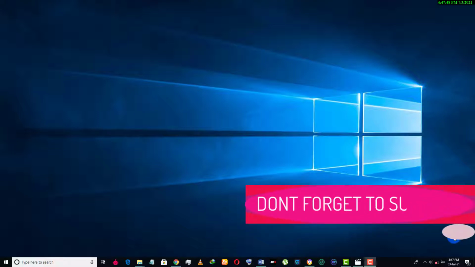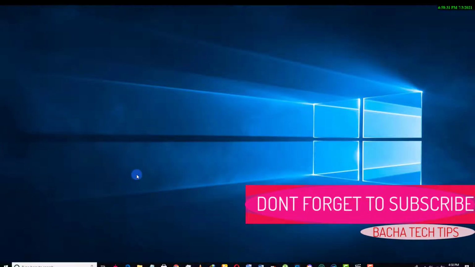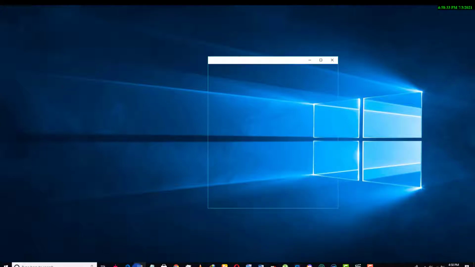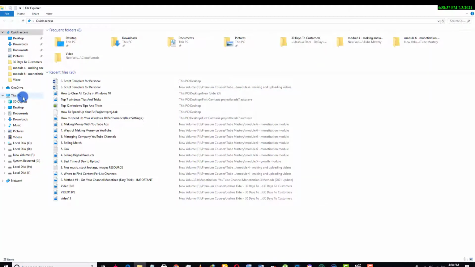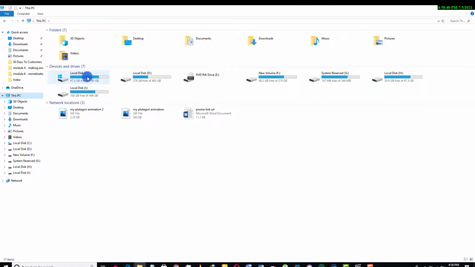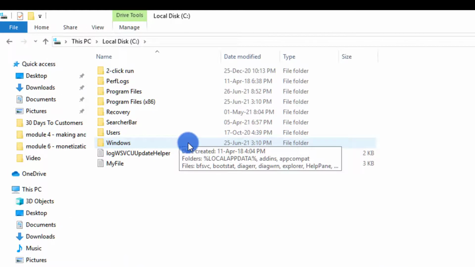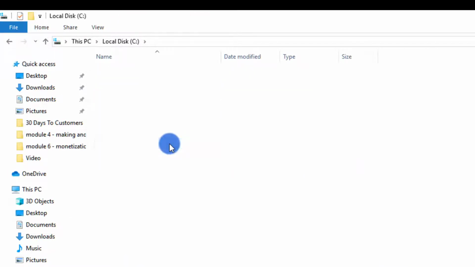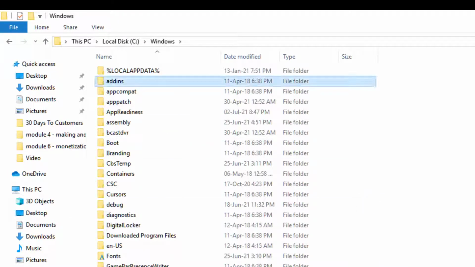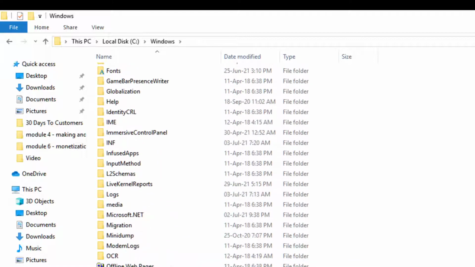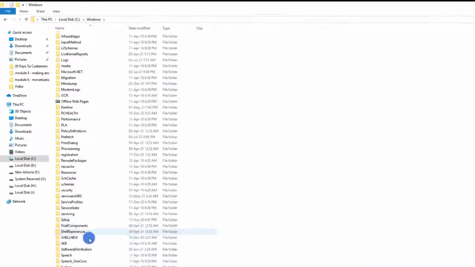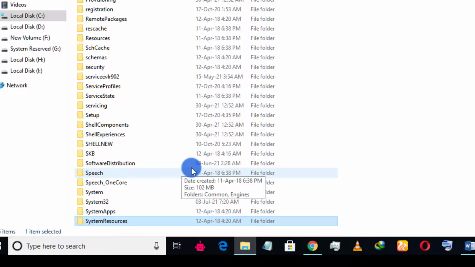So let's dive in. The first thing to do when clearing cache is to come to the Explorer here, and you come to your PC, and then you come to the C drive here. You double click on it, and here at times you find the old Windows files, but currently I don't have it. And then from here you come to the Windows directory, and then what you're going to do is look for SoftwareDistribution. You can see SoftwareDistribution here.